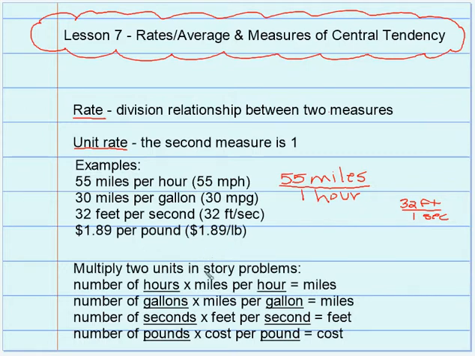Okay, now this may be a little tricky, but I'm going to try to explain this as best I can. And if you have questions, make sure to jot them down in the side of your notes and ask me in class. We can multiply 2 units in story problems. Now, you're not always going to multiply, okay? But if they give you the number of hours and you know the miles per hour, you can find miles. Notice how number of hours times miles per hour. If I wrote that out, it would be hours times miles per divided by hours equals.